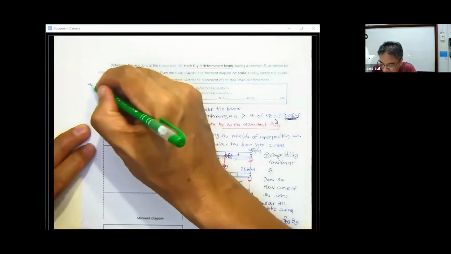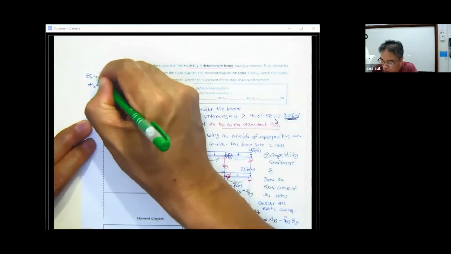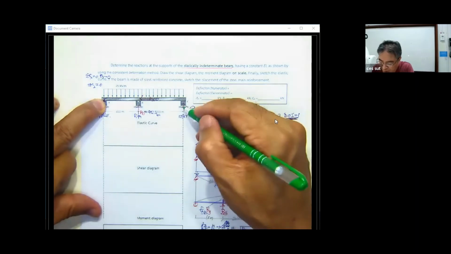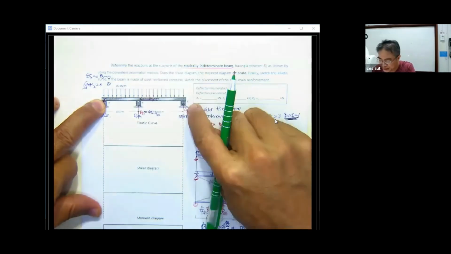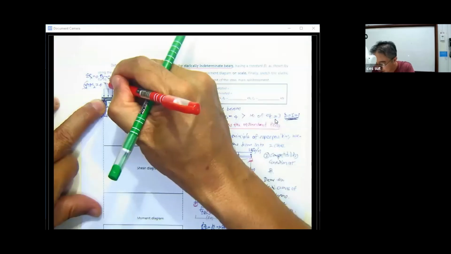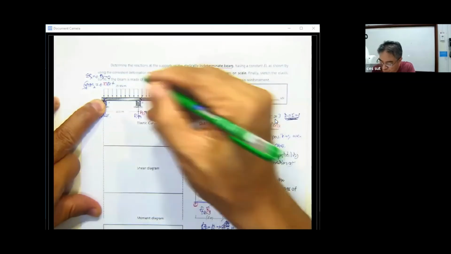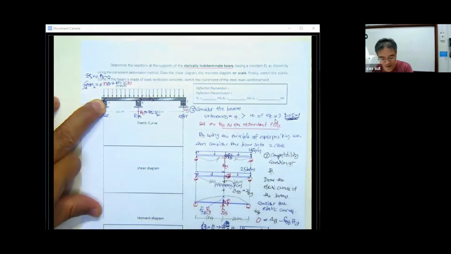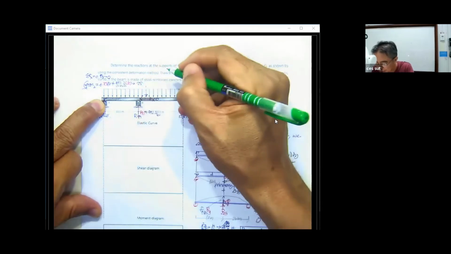We just do the summation of the moment at A equal to 0. If you prefer summation of F sub x equal to 0, we will have b sub x equal to 0. If you take the moment here, c sub y is going to rotate in the counterclockwise direction, so we will have c sub y times 30 meters. And then this one is this way, right? Plus 492.2 times 10 meters, and that is going to be equal to this force. This is going to be 25, times what?